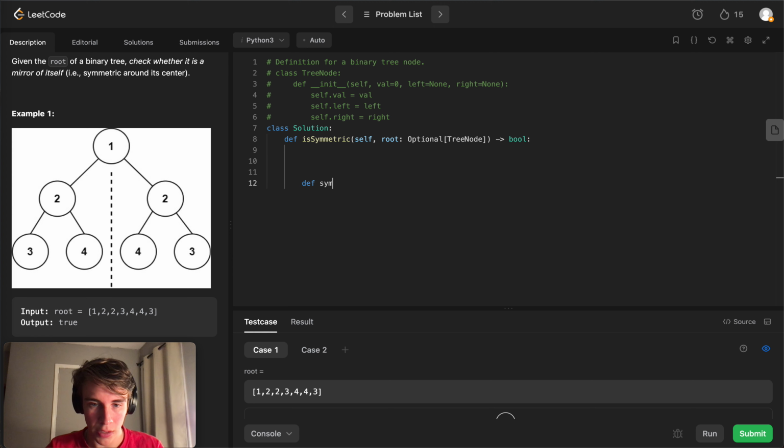Let's define a symmetry function with a left node and then the R node.